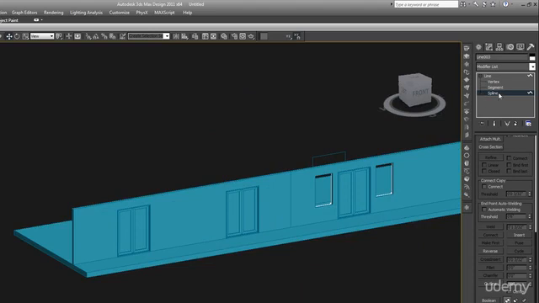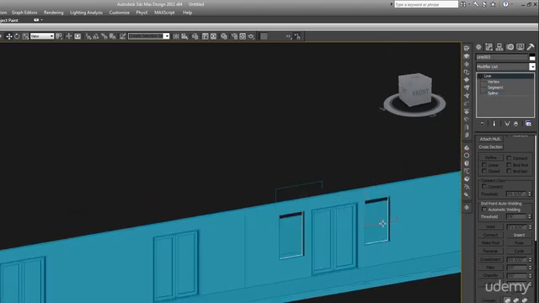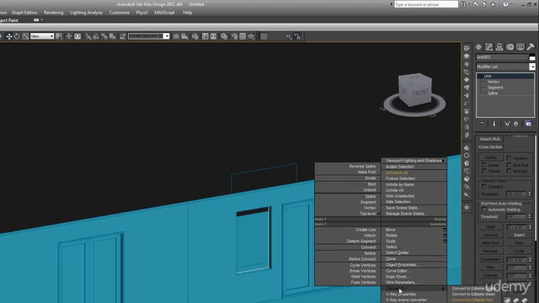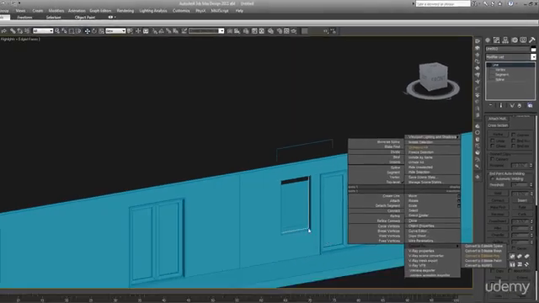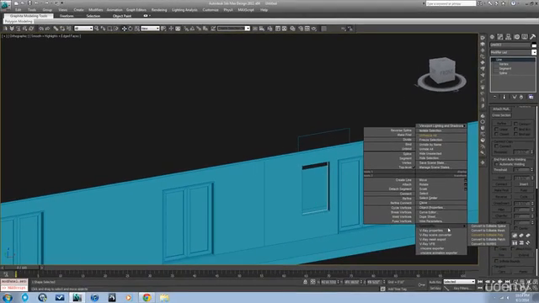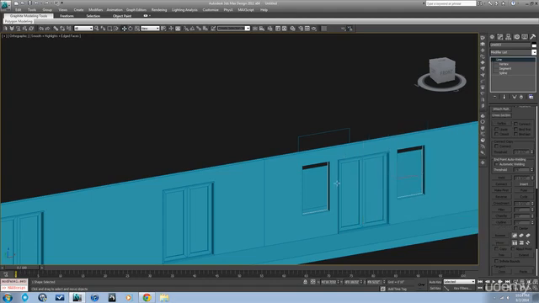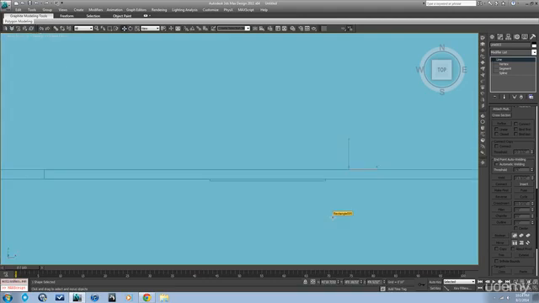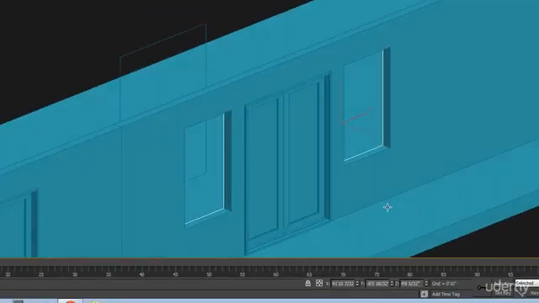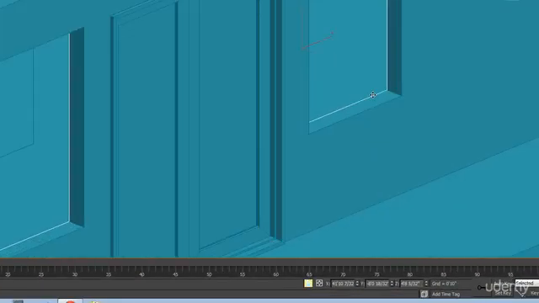So now we can take those and convert those to, well, let's do this one as splines. I'll show you how to do it as splines so you understand the difference, so the door we did with edit poly modeling, these ones we're going to do as splines. Okay, let's leave it just like that. Let's move these. So these windows are going to be inset.